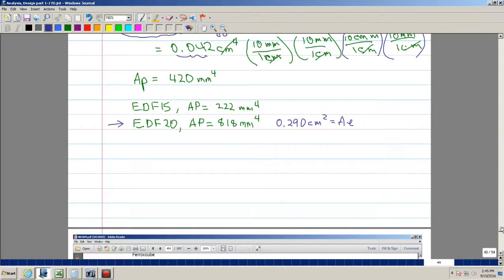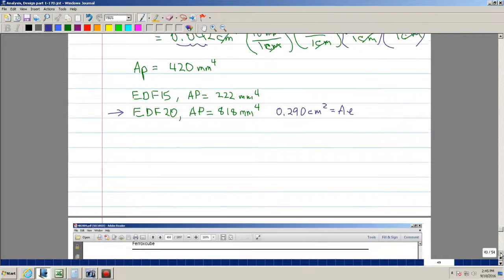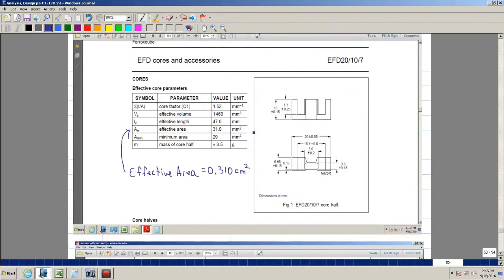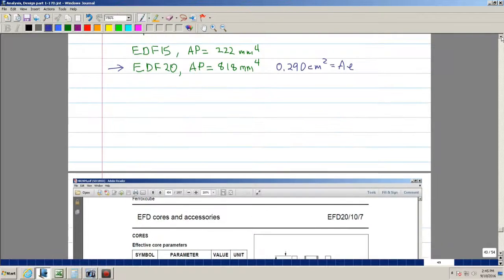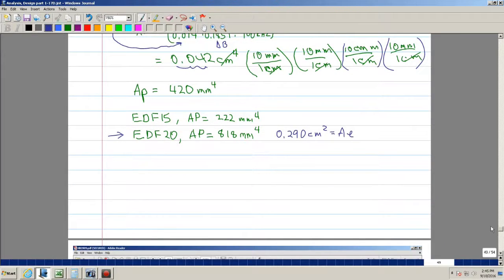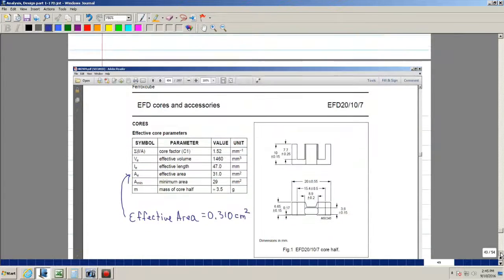The units change a little bit. Let me be a little consistent, make sure that they match. 290. Okay, that's the effective. Instead of using the 290, I'm going to go ahead and use what the actual data sheet says. I believe that the program that I used had 290, so I'll go ahead and use this number.